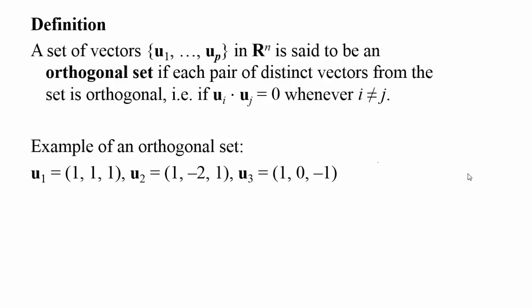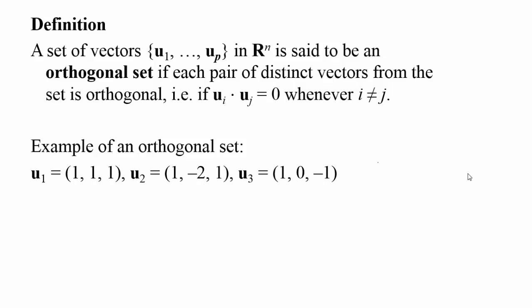In section 6.1, we introduced the dot product, which we could use to quickly measure the cosine of the angle between vectors. One of the things we discovered was that if the dot product of two vectors is 0, then either one of the vectors is 0 or they're perpendicular to each other. So when the dot product is 0, we say the two vectors are orthogonal.